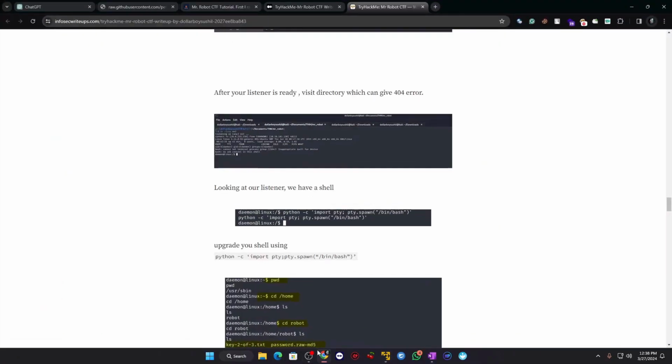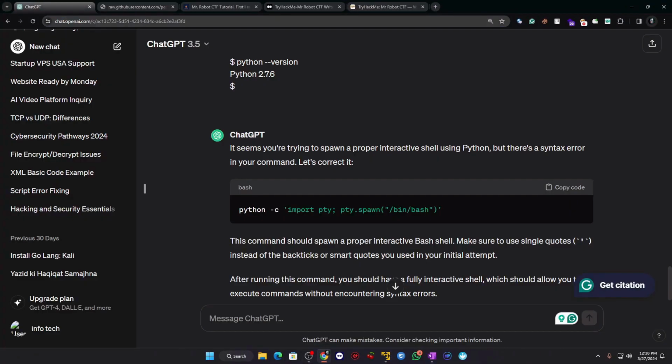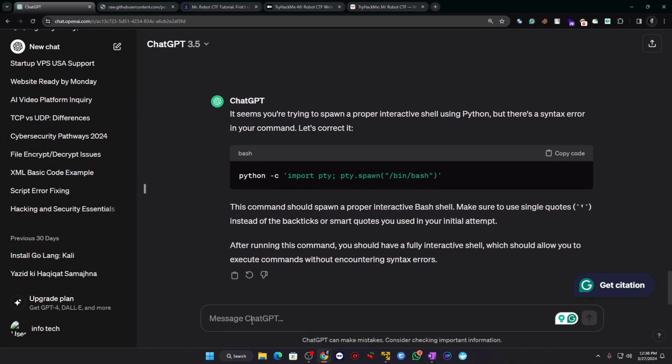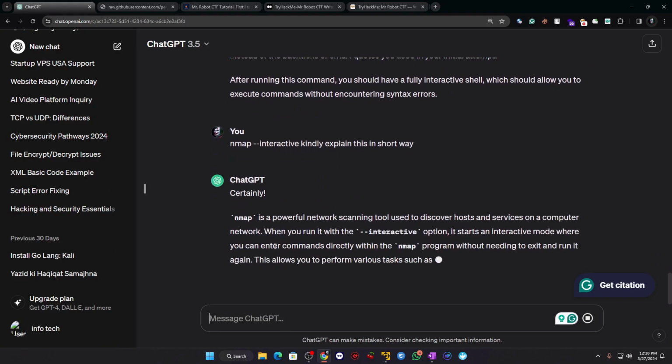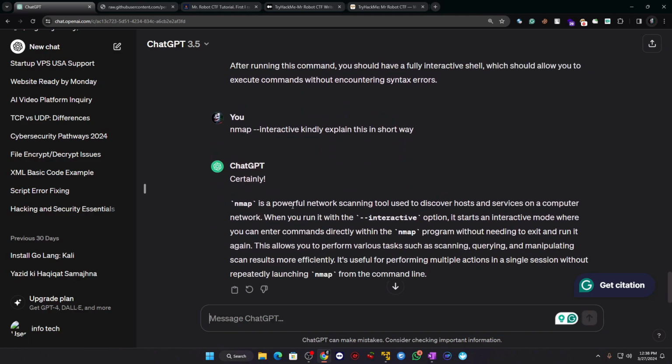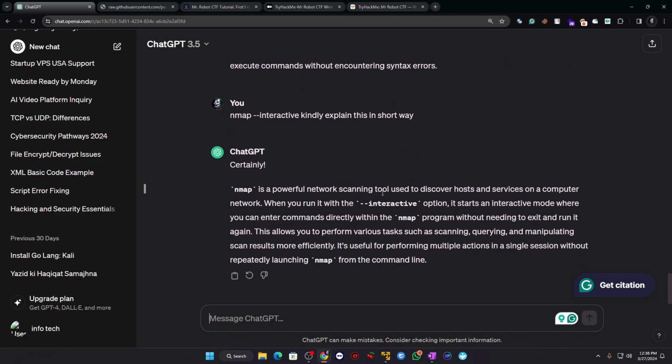Now you will be confused about why I just ran it. If you come here and go back to ChatGPT and ask it to kindly explain this in a short way, always use ChatGPT. Okay, so you can clearly see Nmap is a powerful network scanning tool used to discover hosts and services on a computer network.